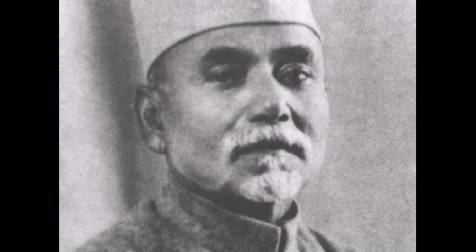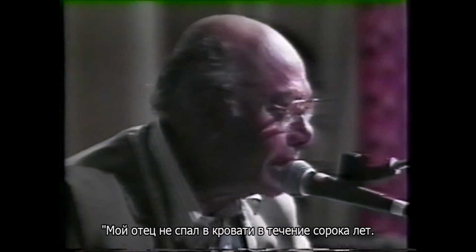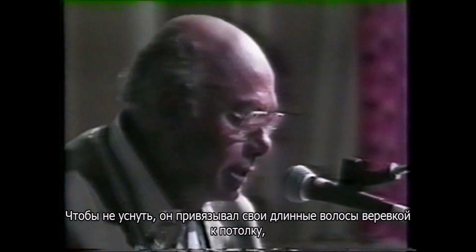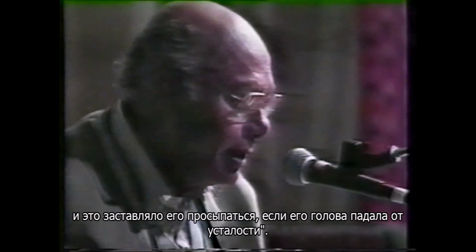My father didn't sleep for 40 years on the bed, only practice. And by putting the instrument there, and he has got long hair, and he takes the rope, long hair, and if he goes like this, then again he starts.